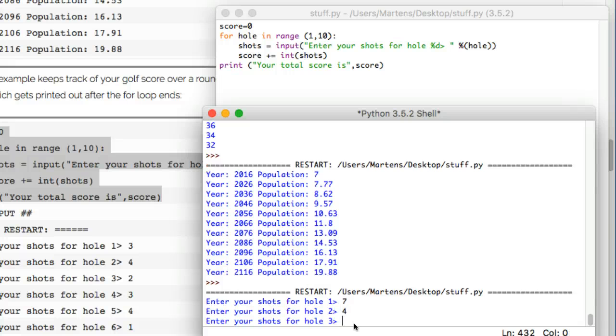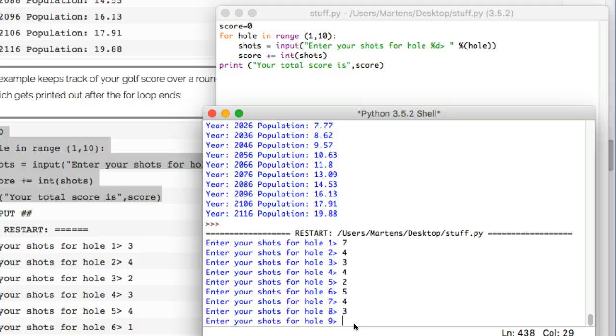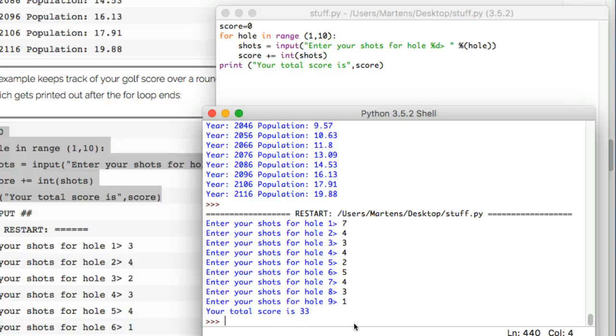So as I add my shots for each hole, once I get to the last hole, I got a hole in 1 on the last hole, really I did, I'm going to press enter this time, and it's going to come out of the loop and print the entire total for the whole game. So I got 33. That's actually really good. I've never got 33 on 9 holes of golf, but it's always good to fantasize. But you can see how this simple program is a powerful way to loop through the holes of a golf game and just accumulate my score.